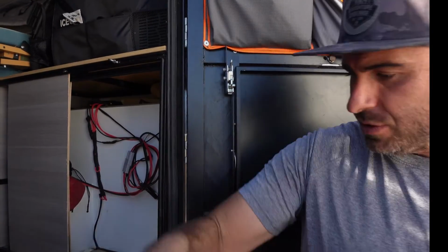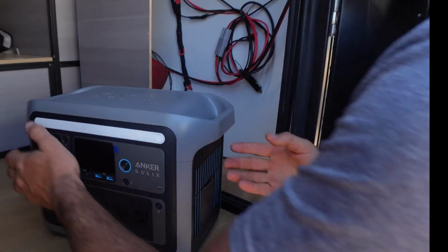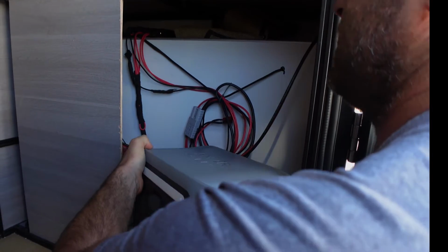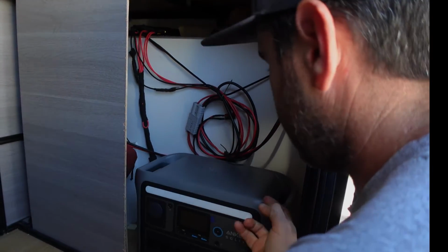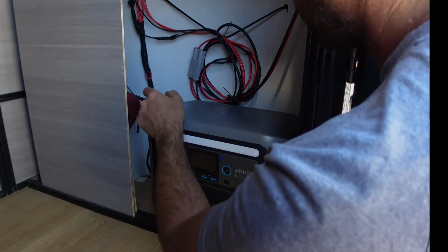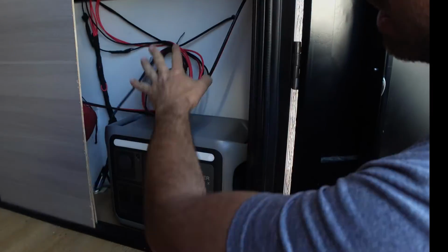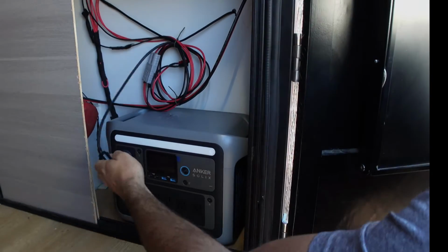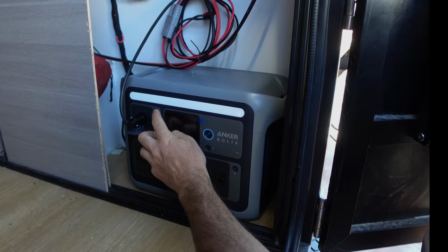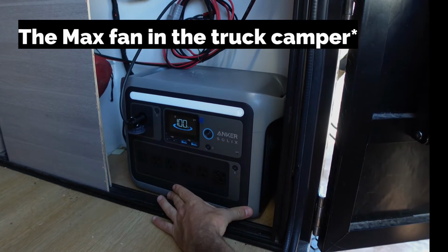I'm gonna show you right here. It is 26 pounds. It's not too hard to get in here, but it does fit in here fairly well for us. Basically put this in here. Eventually we're gonna tie it down because we do a lot of off-roading. And then we just take this guy. Like I said, I'm gonna clean this all up. This is just temporary to make sure it's gonna be in the right place. Put this sucker in. You would turn that on. You can hear the fan come on, and that's that.